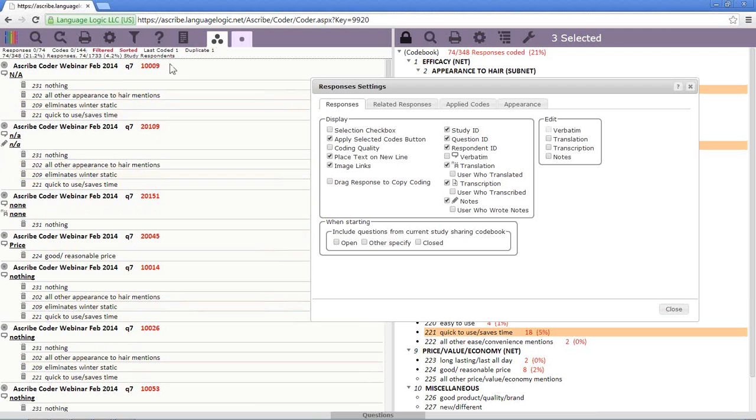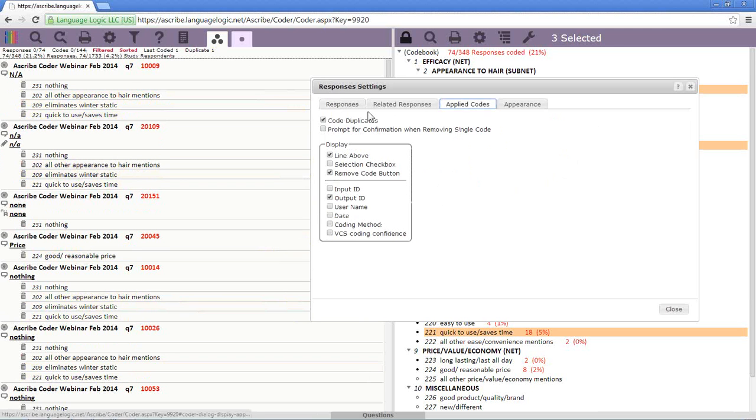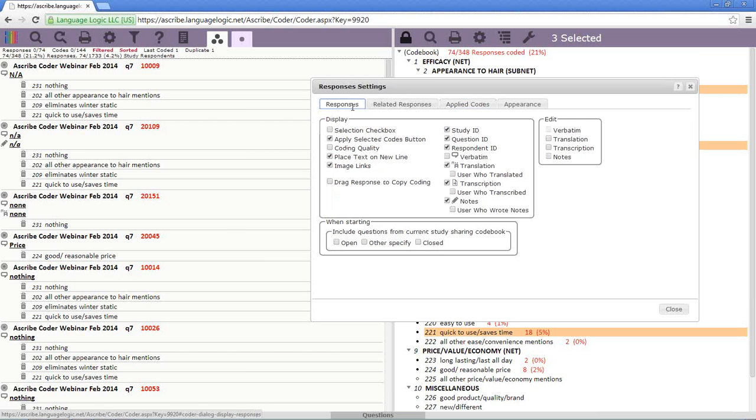And notice I've got code duplicates turned on, so it's actually coding my duplicates too, which is part of the reason I didn't have any inconsistencies before. All right. So yes, this is targeted coding. The Apply Selected Codes button allows you to select the codes in your code book and then hit the target to apply them.